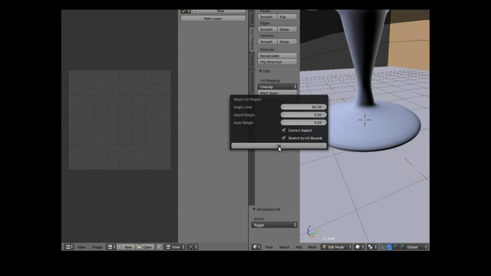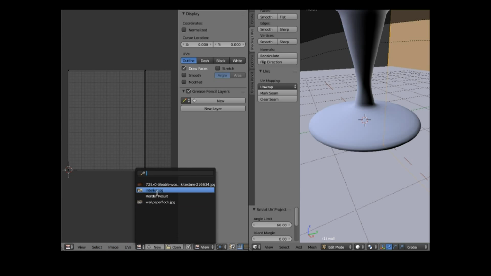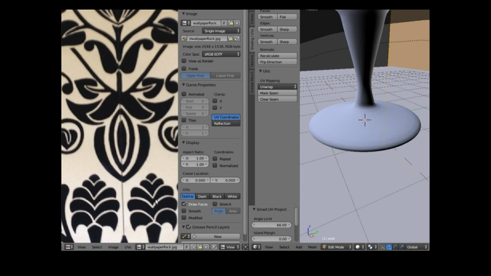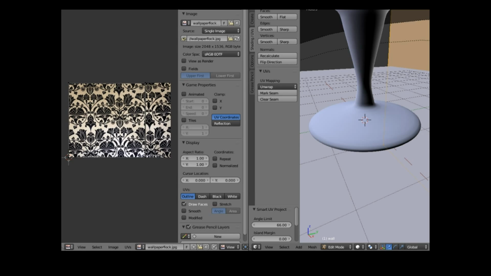Smart UV project is a good one to get used to, and you can see that's been brought in over here. Now we need to look at the image, so click on here, wallpaper flock, it's come out, and we'll see how it's been automatically placed, and that's absolutely fine. If we wanted to make the pattern bigger, we can make it bigger. We don't need to do that for this little scene here.